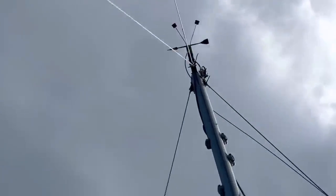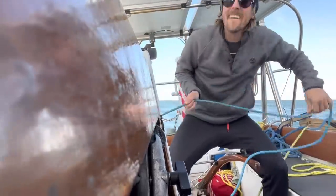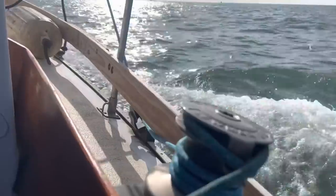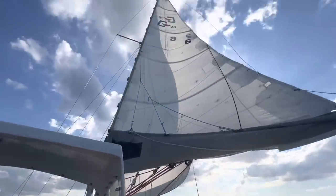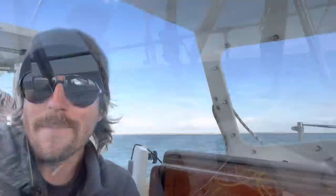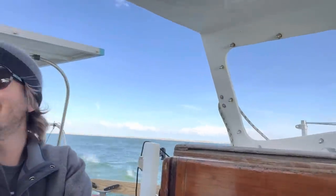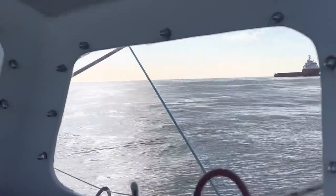Looks like the wind is filling in from the east like it's supposed to. I'm going to put up both sails — mainsail first on the jib. Oh yes, we're moving now! Oh, so good. Got to trim the jib in a little bit. I think the wind vane needs to go in next. 7.8 knots — awesome! We definitely have some current with us. We're probably sailing at about 4.8, maybe 5 knots. Feels good having those sails up and moving swiftly.